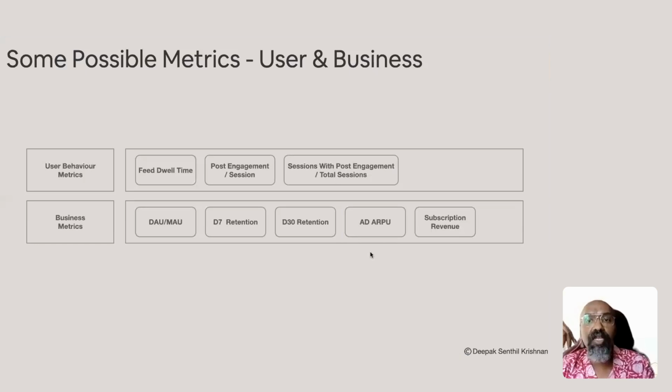And if you look at the amount of impressions and engagement it has from a views point of view, so the number of people who actually click, share, reshare, etc., it's a very small percentage. But there's a lot of people who actually spend time reading content very passively without necessarily expressing their likes or dislikes. So I felt that feed dwell time could be an interesting metric to look at.